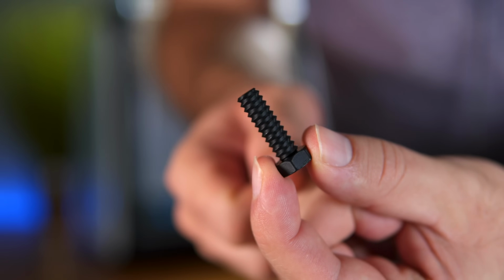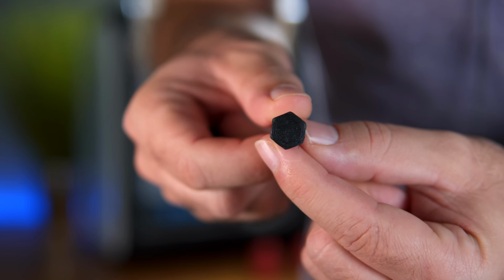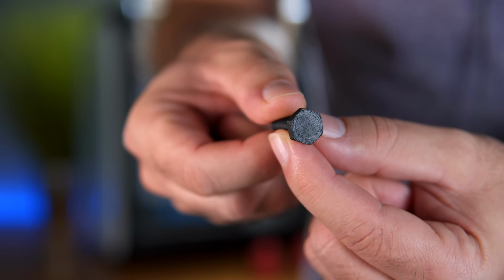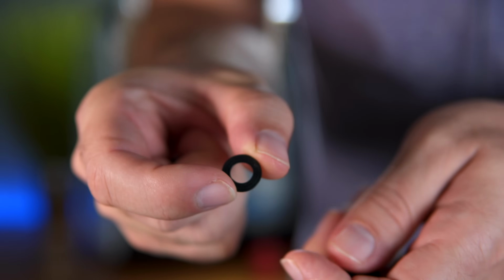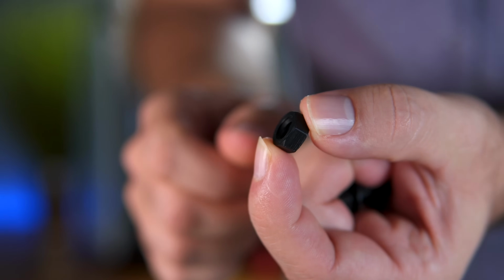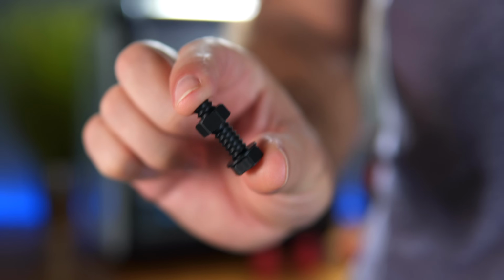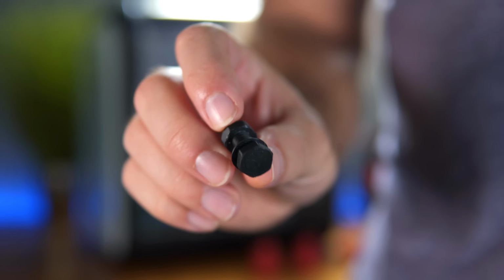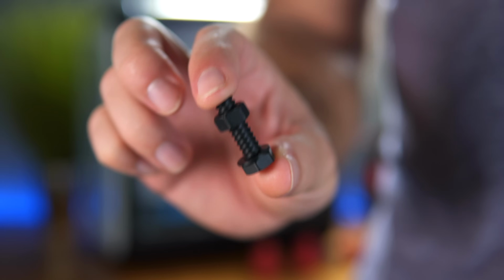I mean, the quality of the bolt is excellent. Can't complain here. The bottom's even okay also. Look at that. Then we have a washer here, which turned out pretty good, and the nut. Even the nut did very well overall. I'm very happy at how this turned out, and now that I know how good this printer can print ABS, I will be printing specific items, kind of like this, on this printer.